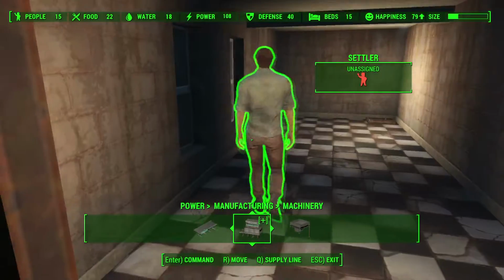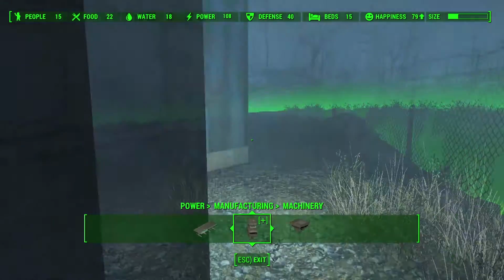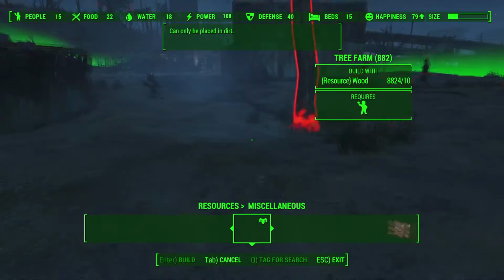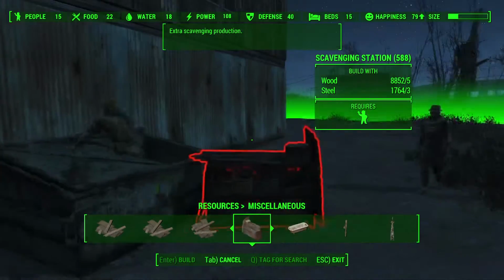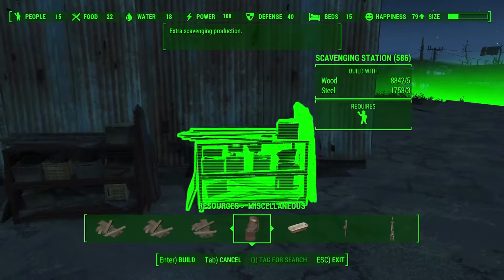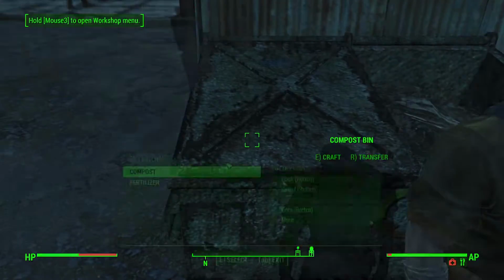Let's see. A bored settler. We can't have that now, can we? I'm going to have to spend a few minutes in settlement management software in a minute here. But in the meantime, let's just put a couple more scavenging stations down. Two, three. Now, if only I could assign people to this one, we'd be set. Hi, how are you? Yeah.